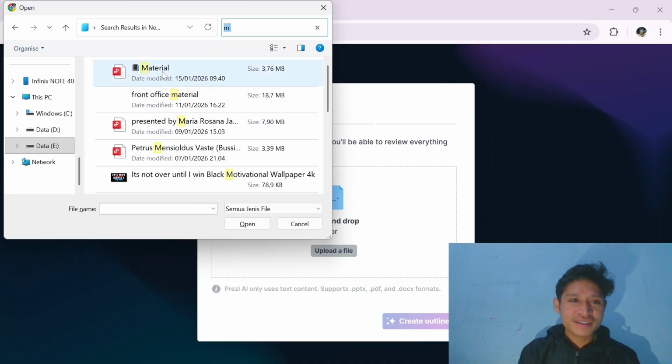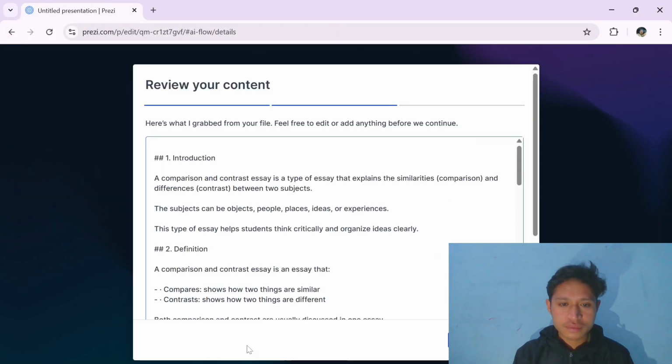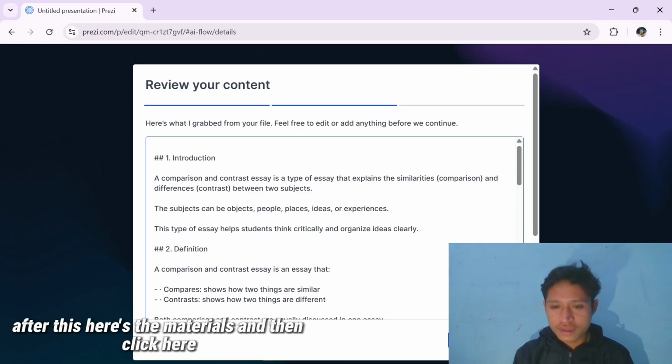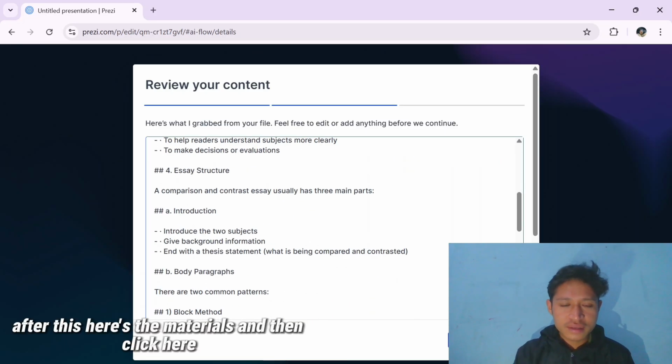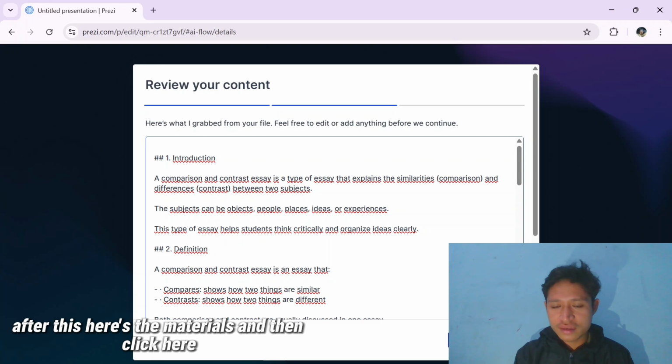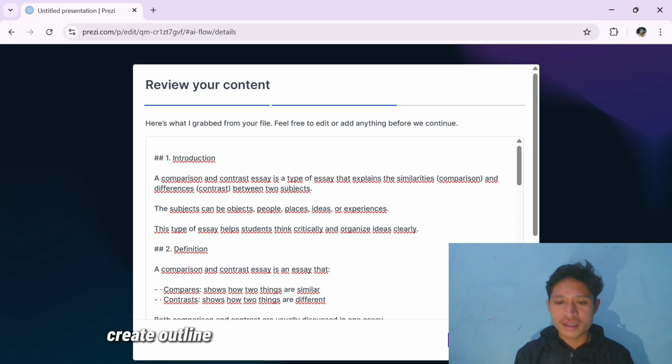Okay, after this, here are the materials, and then click here, create outline.